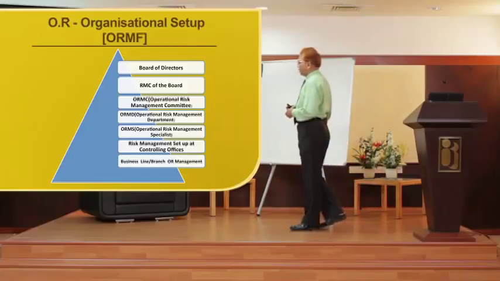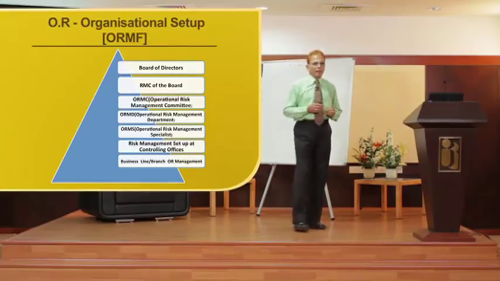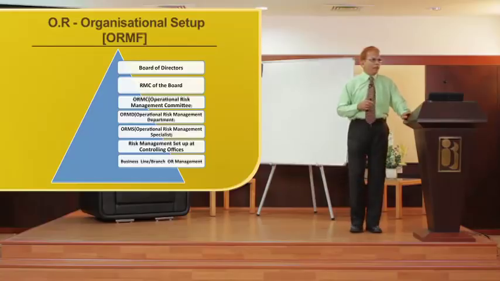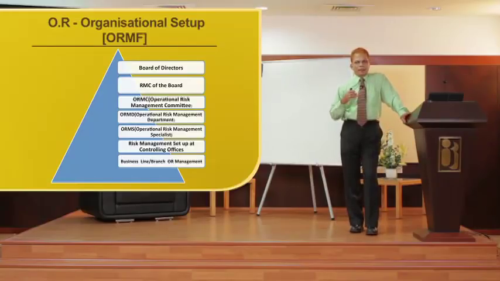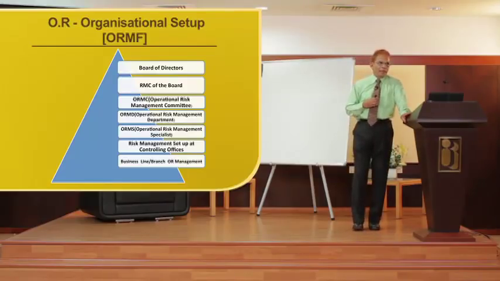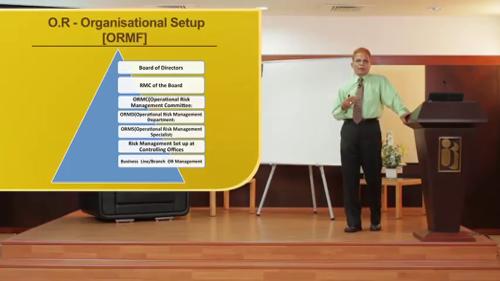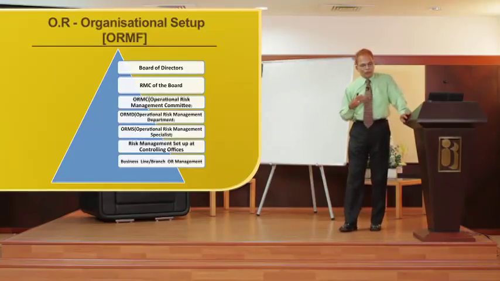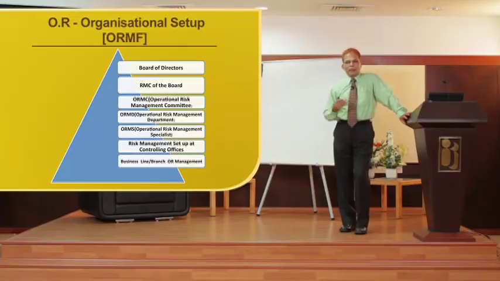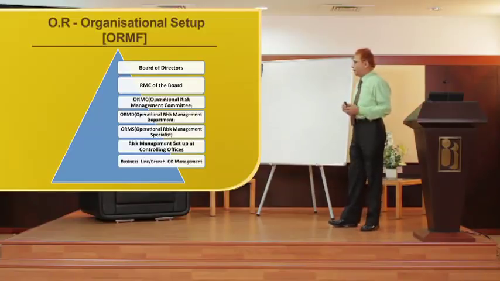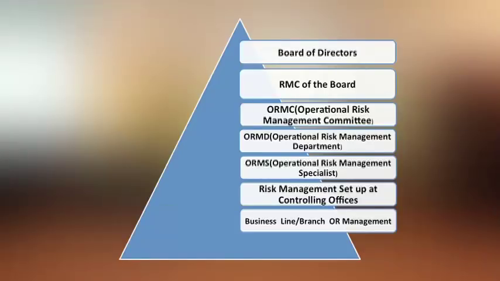So the framework in the organization: on top the board of directors, then the risk management committee of the board, which is a subcommittee of the board, and then the operational risk management committee, basically a set of senior functioning executives like general managers and DGMs of the bank, drawn from different business lines, whether it is a control function, business loans, deposits, or other operations like audit. These people will go through all the policies. Any new product being introduced in the bank will go through the operational risk management committee for their approval that the product doesn't pose any additional operational risk to the bank.